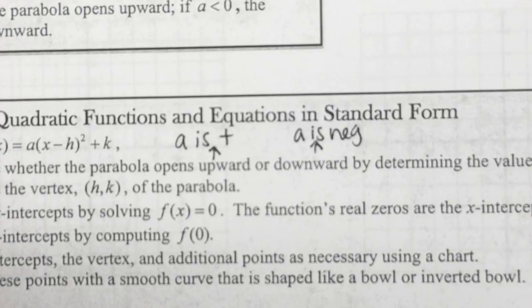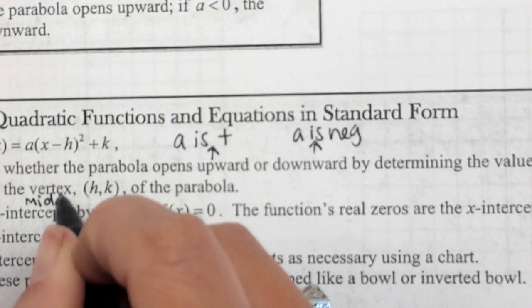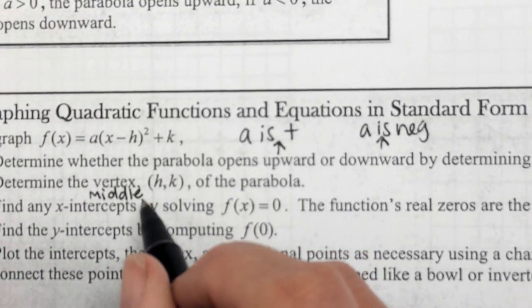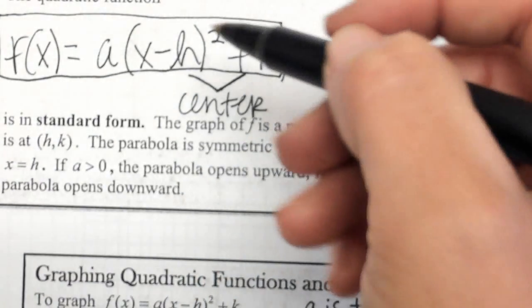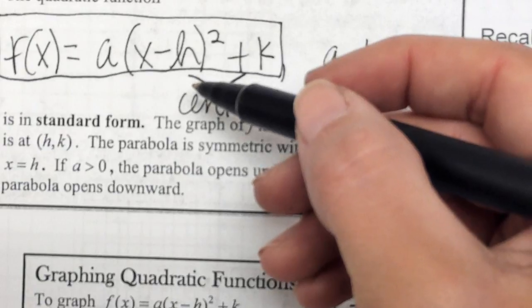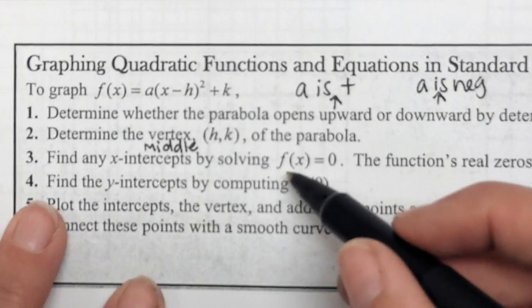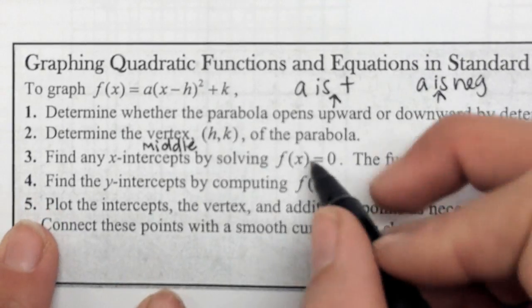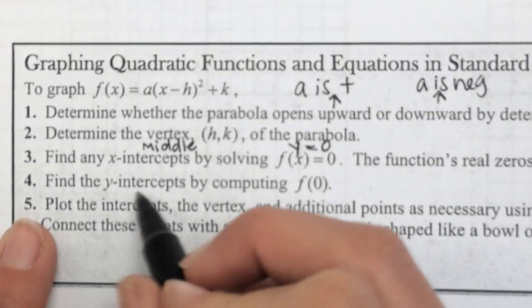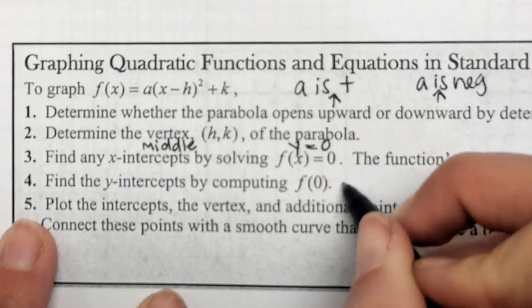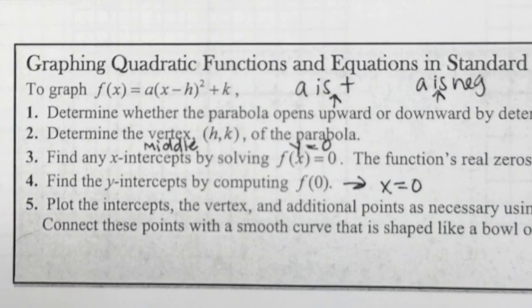After we determine that, we're going to find the vertex. And vertex is just a fancy word for the middle of your quadratic, the center. And that's going to be these two right here. But remember that x is a joker, so whatever h is, like if it's negative 2, the actual center is going to be at 2. Okay? So we're going to determine that. Then we're going to find x-intercepts by setting what to 0? This is just a fancy word for what? Y. And then we're going to find the y-intercepts by setting what to 0? X to 0. Good. And then we're going to plot all those points that we're going to find.